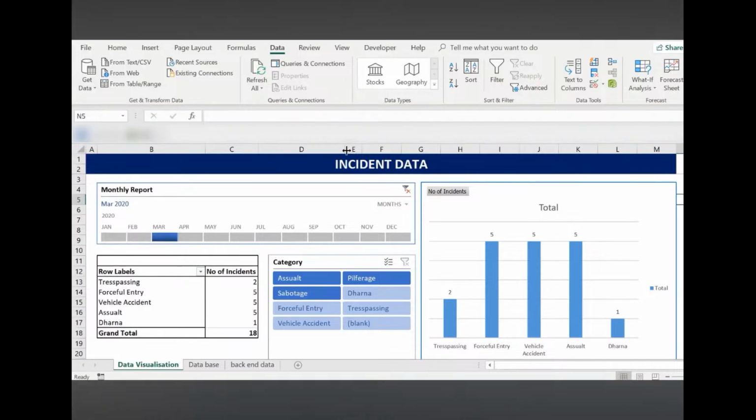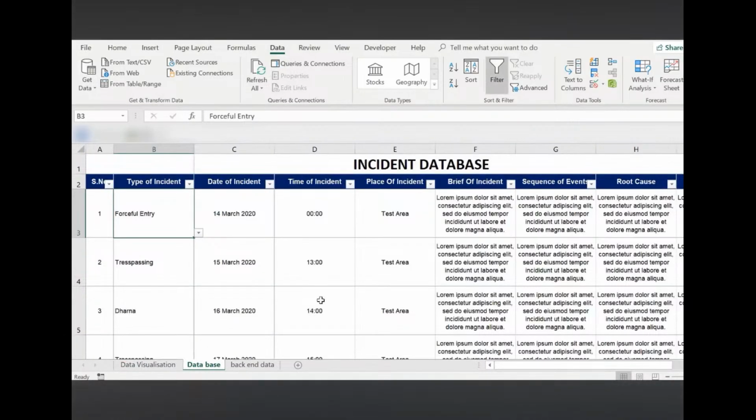As I promised, I will explain how to create this beautiful Excel sheet for collecting your incident data, and how to analyze and visualize it with beautiful charts, pivot tables, slicers and timeline actions. In this video, I'm going to explain every feature step by step, and this video is going to be long. So bear with me and watch till the end if you want to learn how to create this beautiful looking visualization and this database which will collect all the data of your incidents.